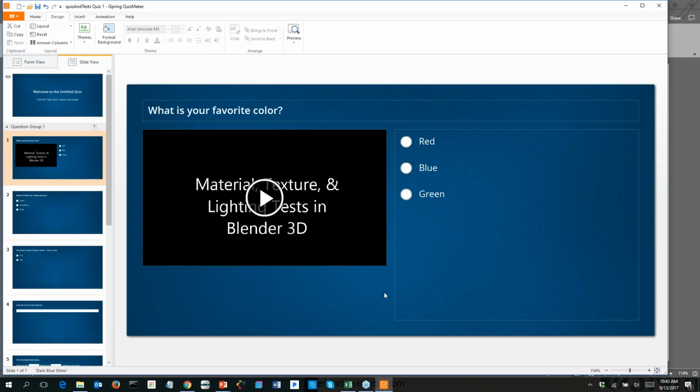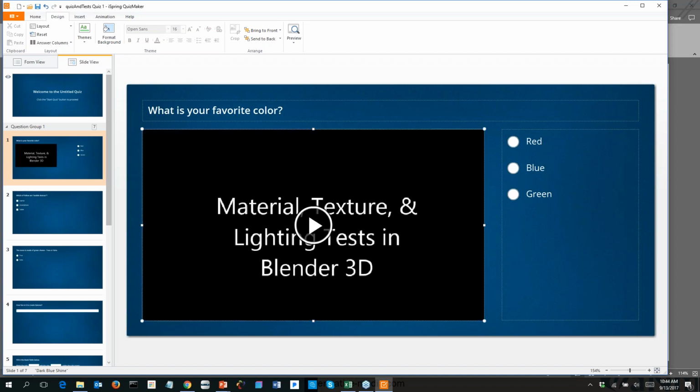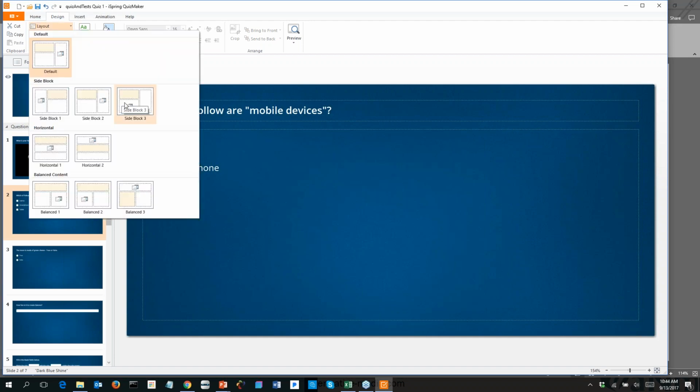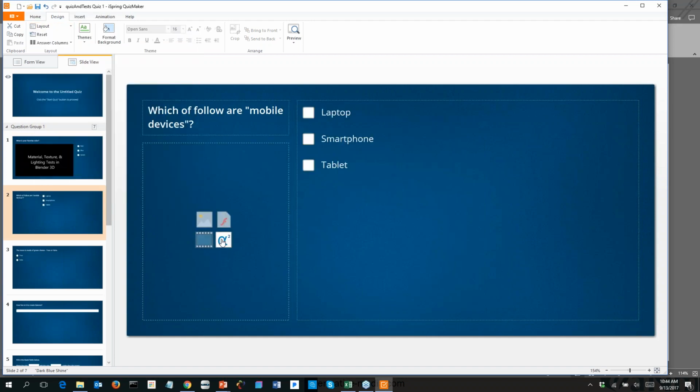That's a great place to start, but just like in PowerPoint slides, you can adjust every single thing in the layout. You have to be careful, of course, because you don't want to overbalance things or make them too big, but notice that simply by grabbing the corners, I can resize this to a bigger size. I have my same answers here, and all I did was move the boxes around a little bit. We can do that on each of these, and if each had a movie or a video, they would have the same ability. But again, notice that we have some really great places to start with layout here.